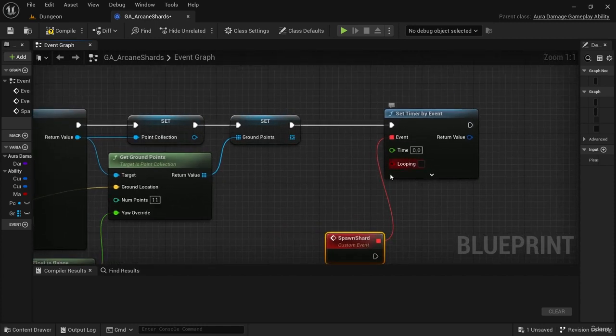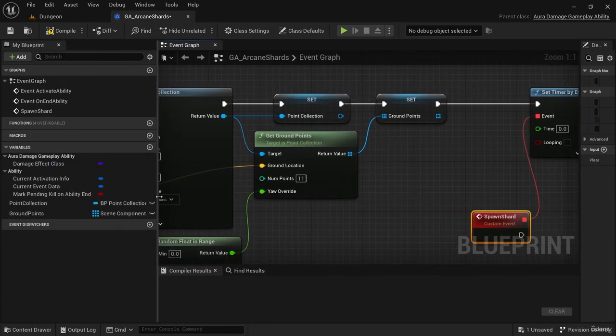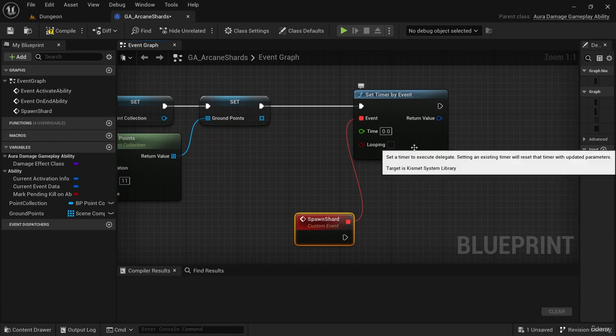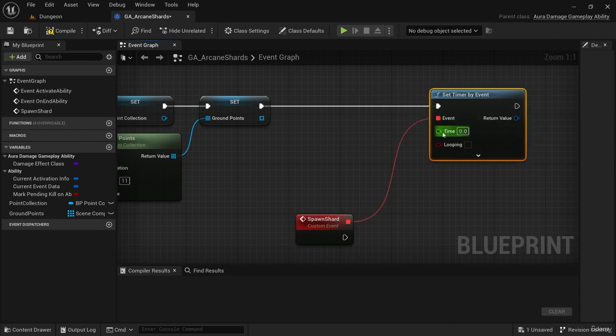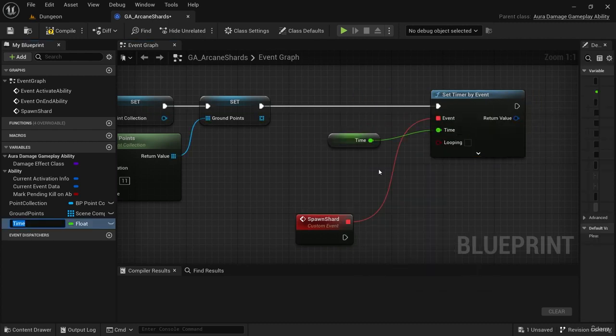And for the time, we can have a sort of shard tick rate, a delta time for spawning shards. So we'll promote it to a variable and call it shard spawn delta time.